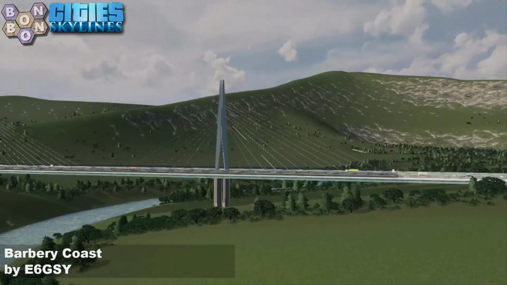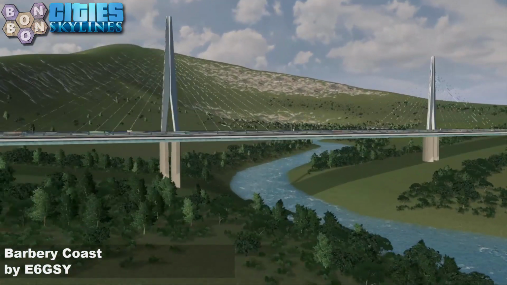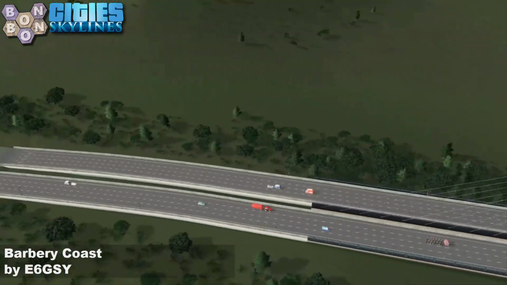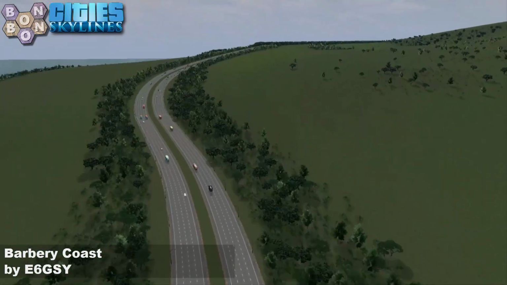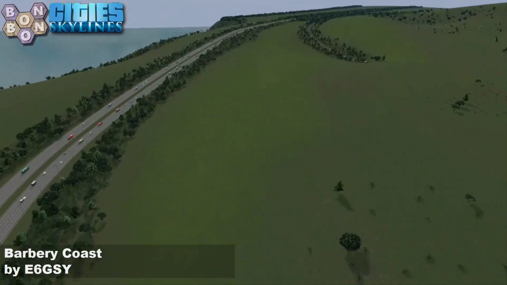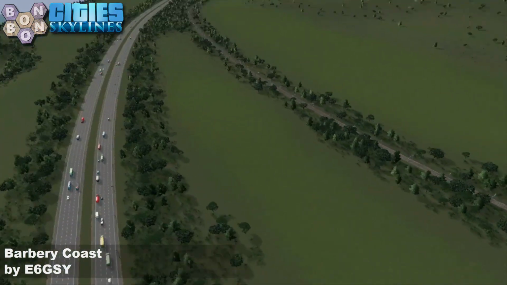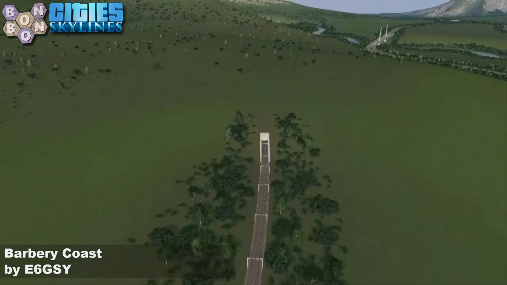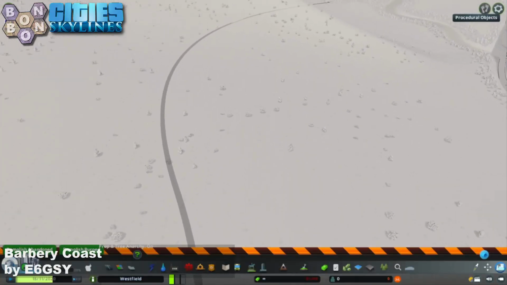Barbary Coast, back to Barbary Coast by Eggsy. Nice bridge. Told you, good bridge work. Every bit of bridge work on today's map is very slick and tidy indeed, other than the rail bridge with the missing pillars. Speaking of rail, we're going to be heading down the rail on the right hand side here. Liking the way that the roads and the rails have got lined by these, this just helped to accent the actual road and rail lines. Just makes it pop a little bit, which is nice.